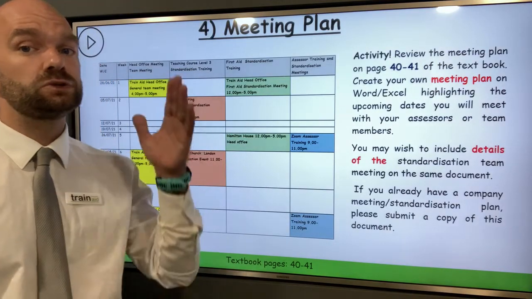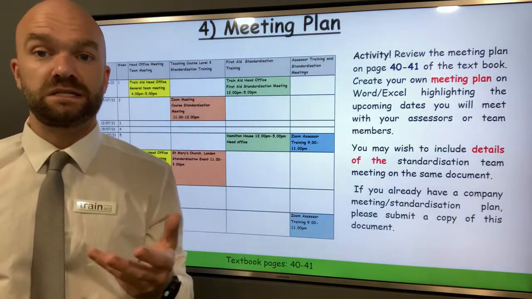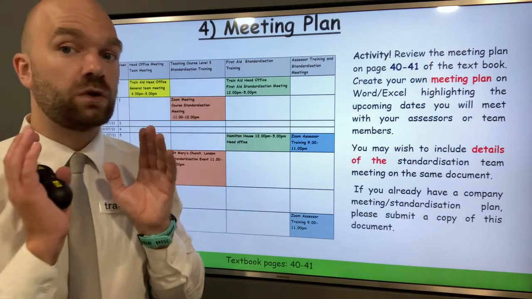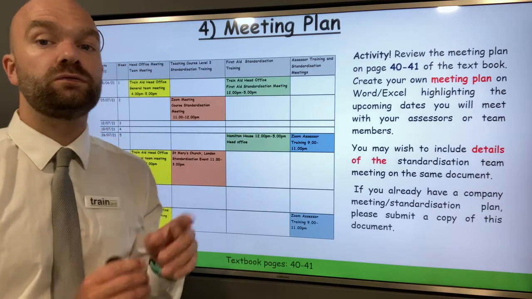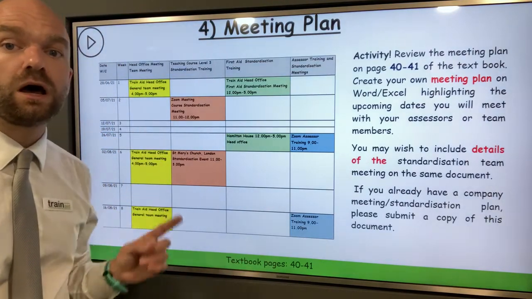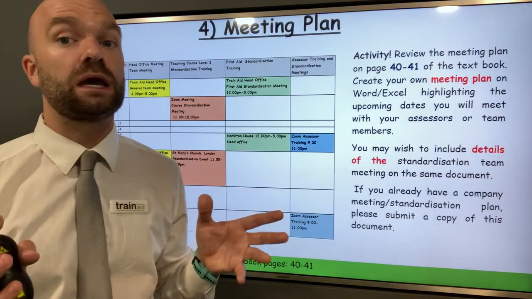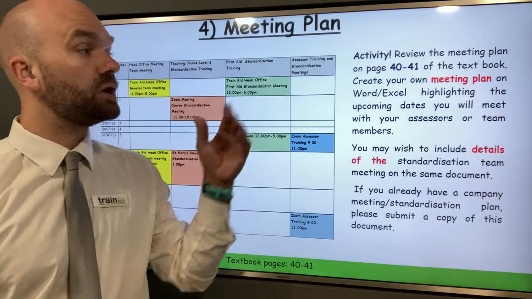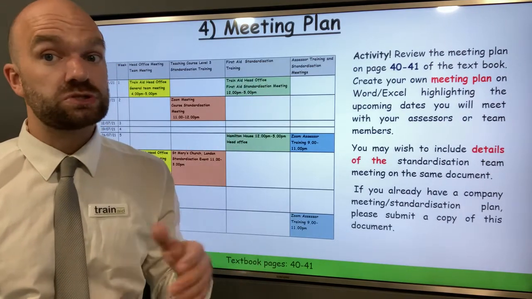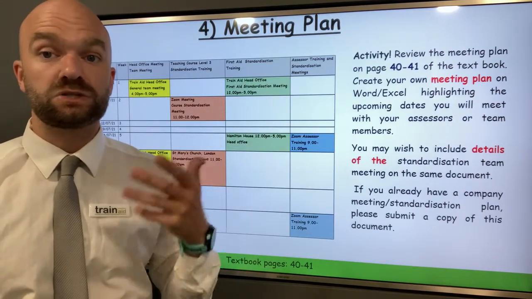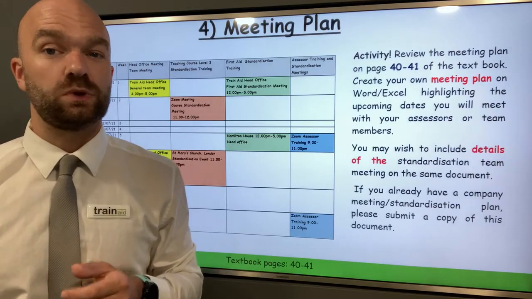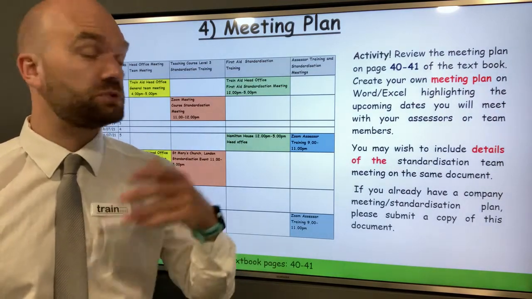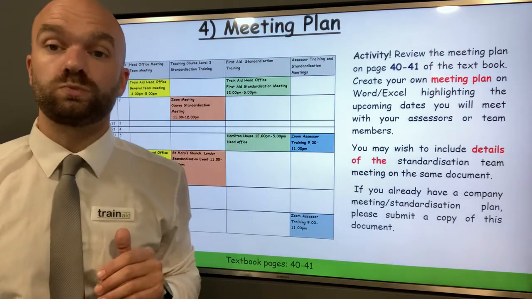The meeting plan could look like this, and the level of detail is very much down for you to decide. But to meet criteria four, we're looking for you to plan some general team meeting dates, and we'd also like you to clearly show what is going to be discussed at the meeting — whether it's a team meeting or a standardisation meeting, and perhaps a title of your course, for example.